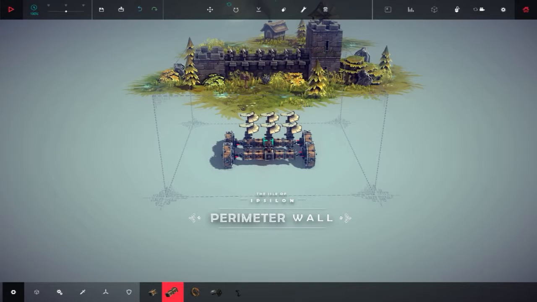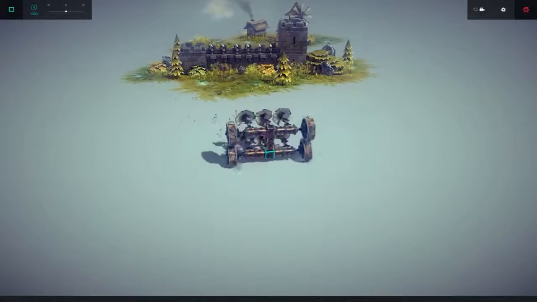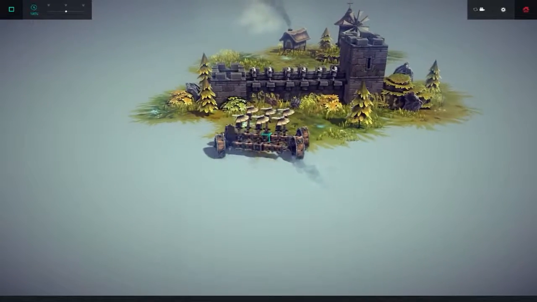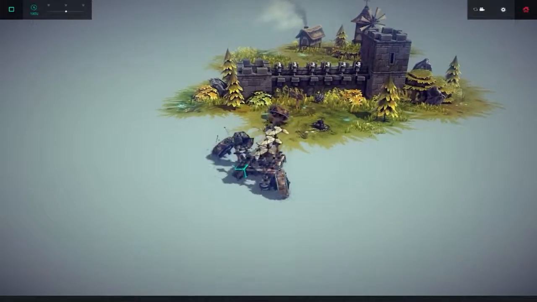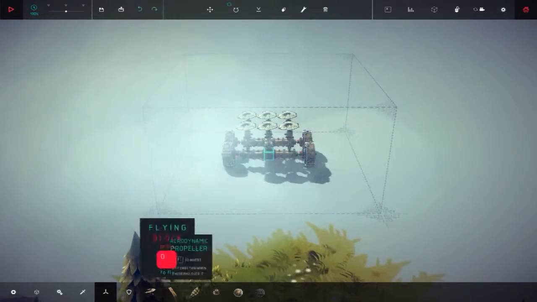Perimeter wall. Oh, well, I can get through a perimeter wall. What's this? You know what? That hasn't really worked at all. I can't believe they've just shot me to death. We have some serious problems when it comes to flight.